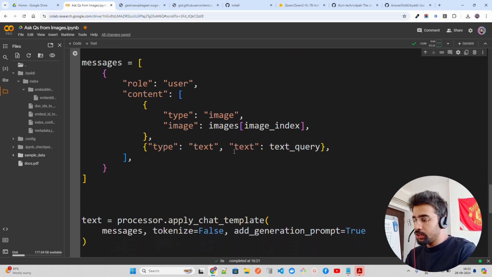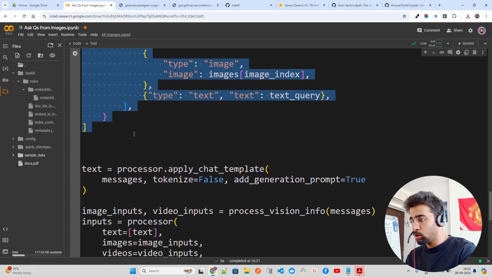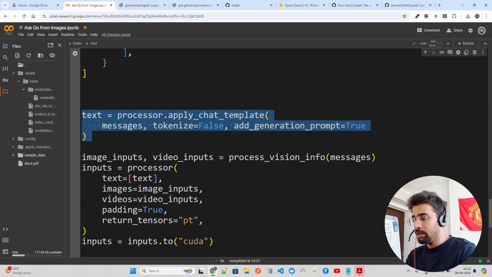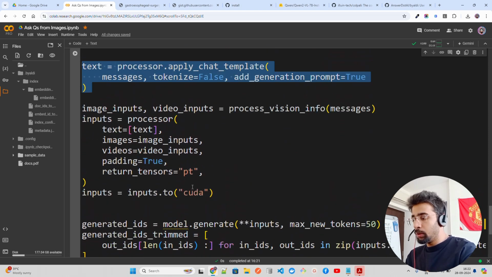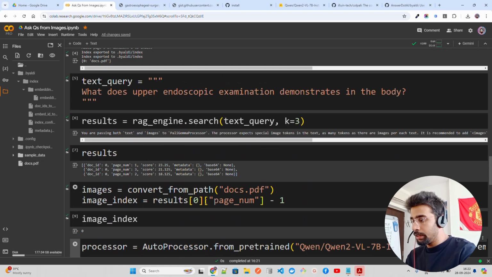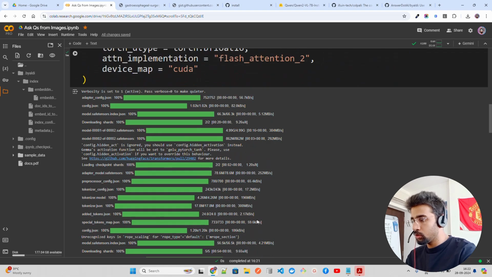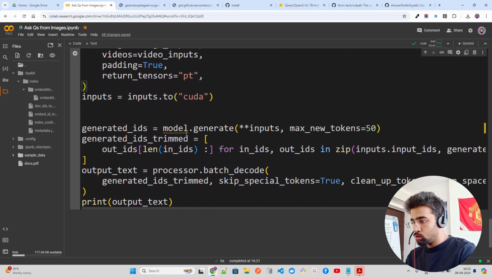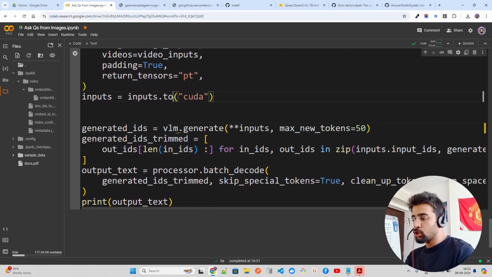Now, if you see here, it says image equal to images index, a pretty much simple system prompt over here. How do you pass? And then we are using chat template over here. And then this is pretty much the old thing. Here we will not have model. What do we call it? We call it VLM or something. Okay, let me just come here to, and this becomes VLM. And these are pretty much transformers things.